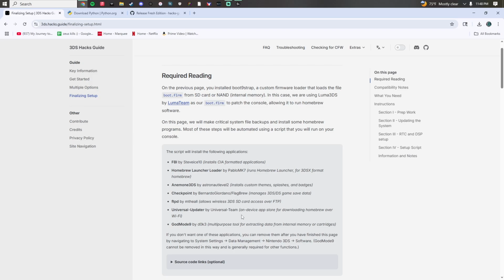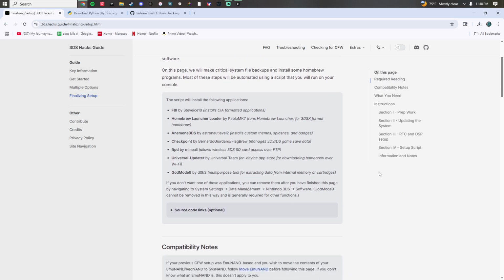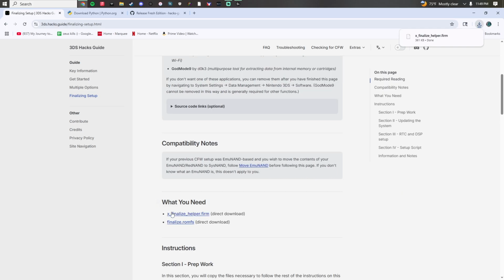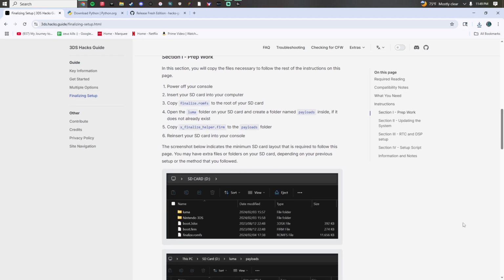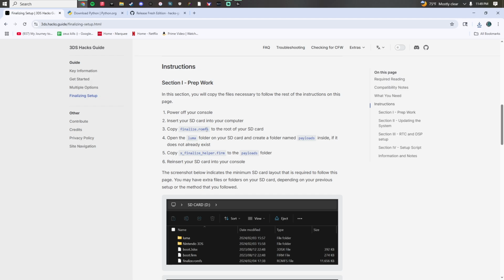This, I have no idea what that is. This was not here when I first modded mine. Universal Updater to get games and other stuff for homebrew, and GodMode9. And then we will install these two. We will install these two files and copy these into the root of our SD card.